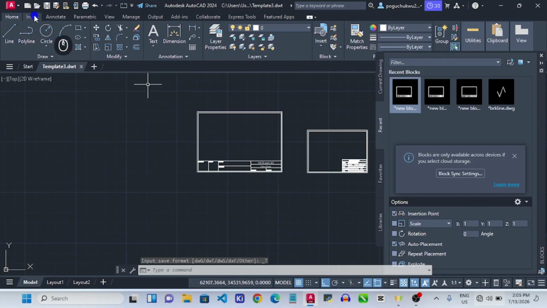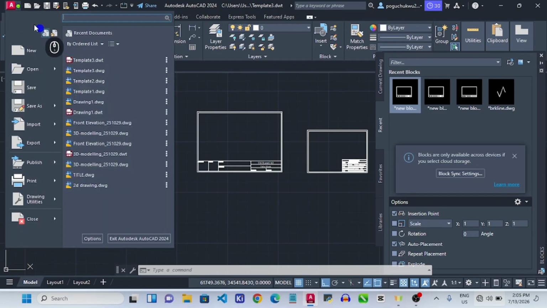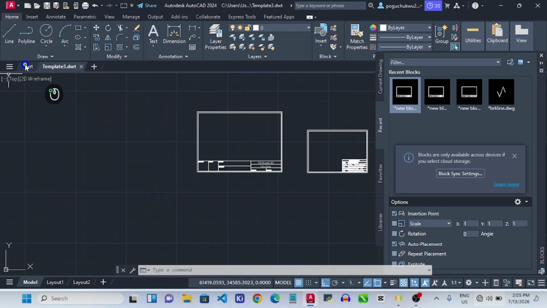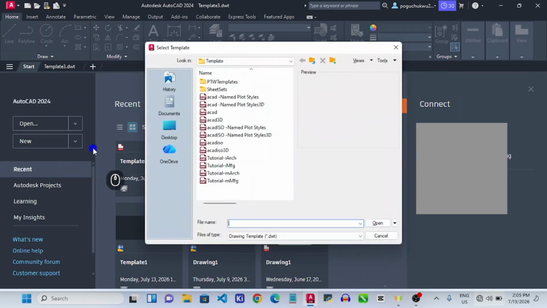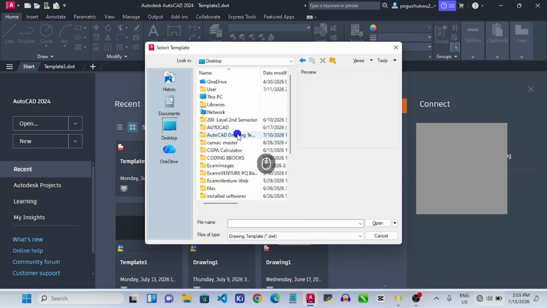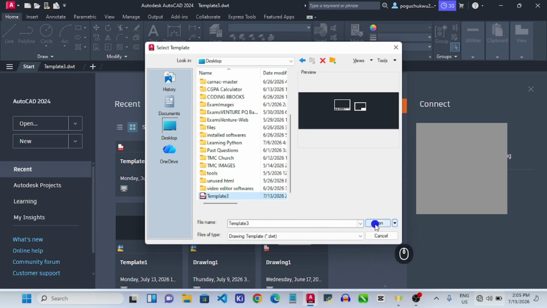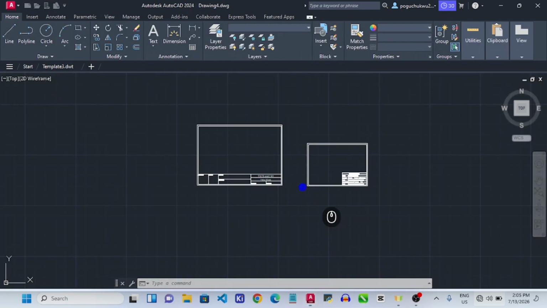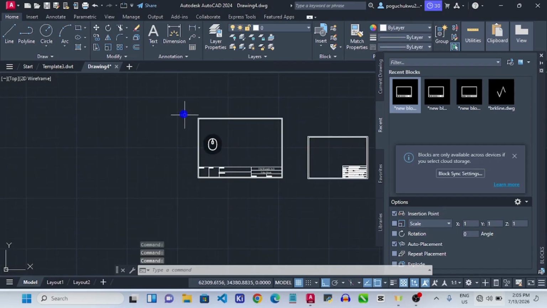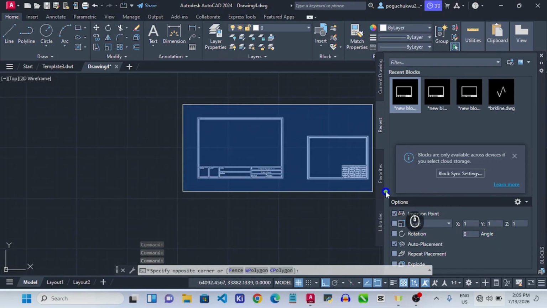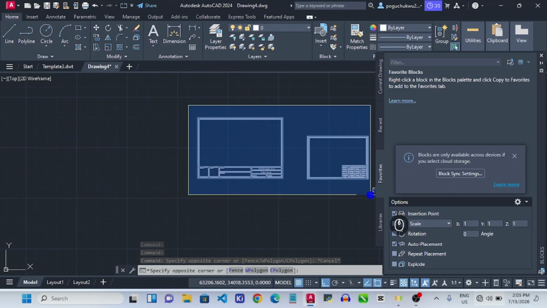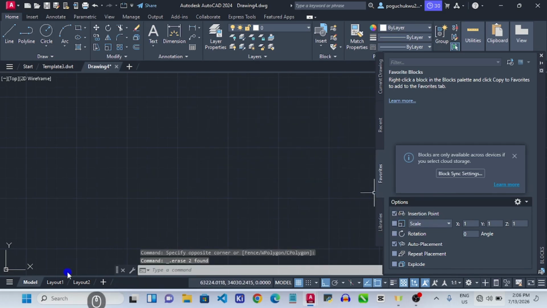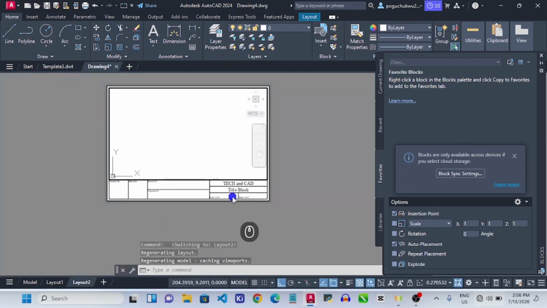So now I have this. Open a new drawing to reuse that template. I just call it a rose template. And then you see a template on the desktop. So you reuse it. And then you can reuse that template. You can delete everything if you want to start your redrawing. Quite easy, right?